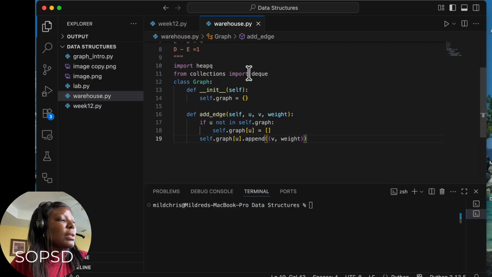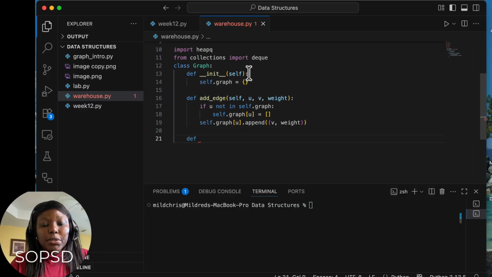directed. So let's do the breadth first traversal, and then we'll do the depth first traversal, and then we'll do the Dijkstra algorithm to get the shortest path. We'll do the Kahn's algorithm to do topological sort, and then we are going to have a driver code that will run. So now we've done this, and let's say def. I'm going to just go ahead to write this since we have done the same thing in the previous lesson. It's just the same implementation based on the requirements that we have.